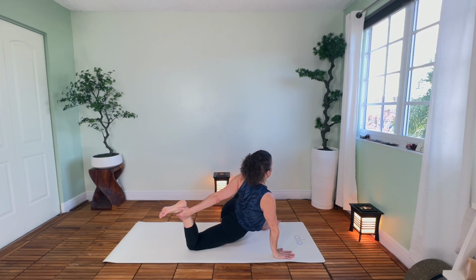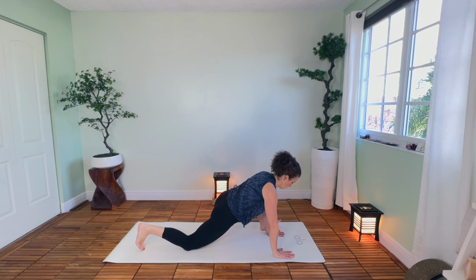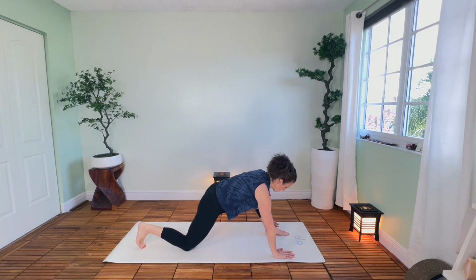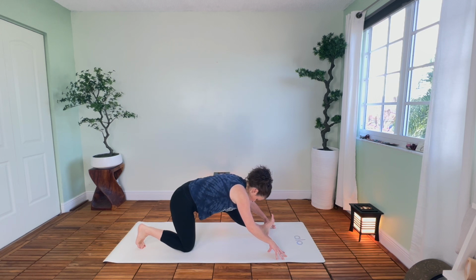Big breath here. Find it. And then release. Coming forward, scoot the foot in between the hands, pull the hips back, half split. Reaching the crown of the head toward the front of the mat, pulling the hip back and away from that.